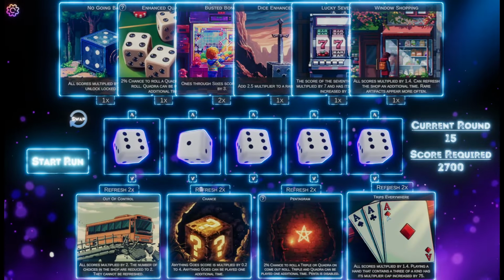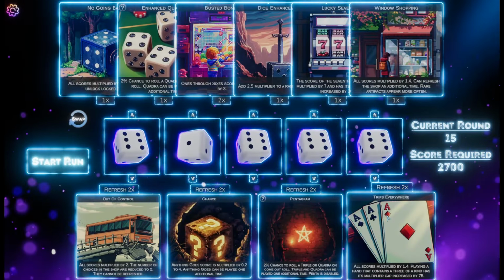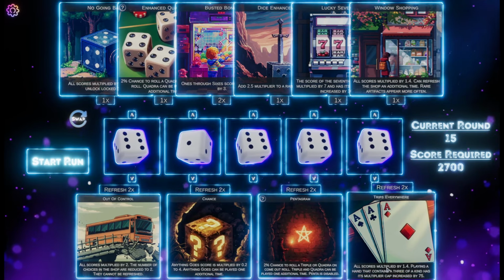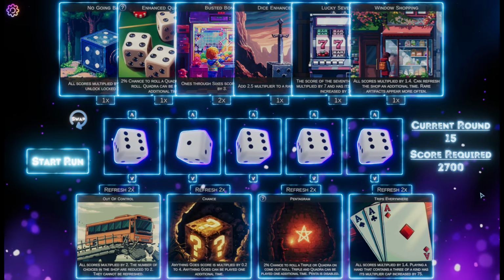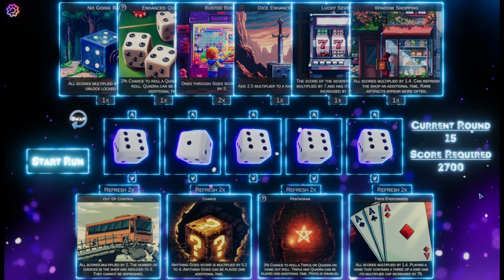Hell yes. All scores multiplied by two. The number of choices in the shop are reduced to two. Anything goes. Scores multiplied by blah, blah, blah. We don't care. 2% chance to roll triple or quadra and come out. Triple and quadra can be played one additional time. Penta is disabled.